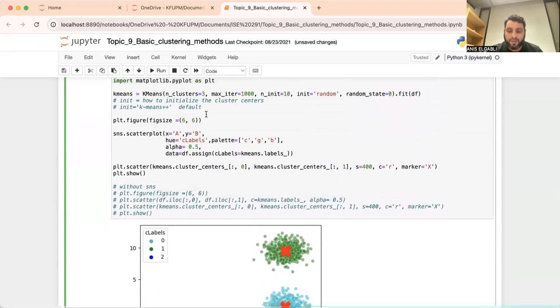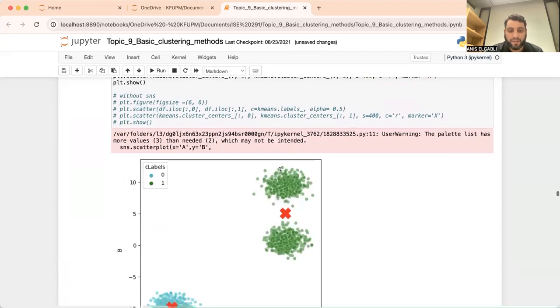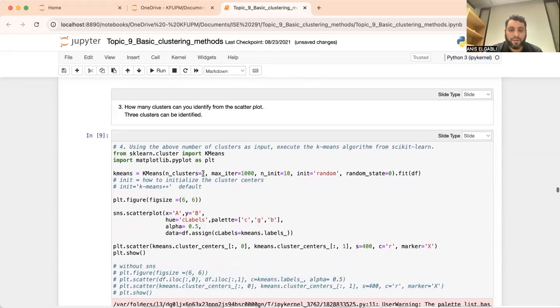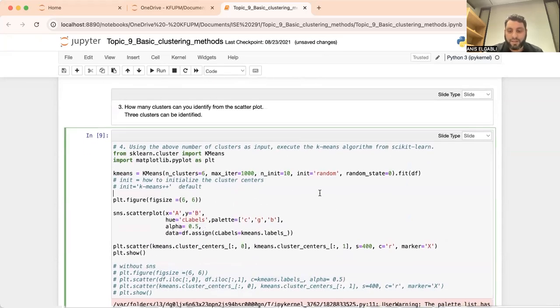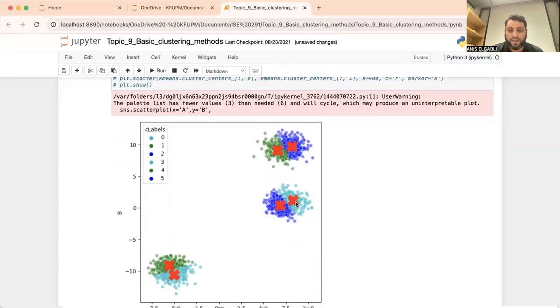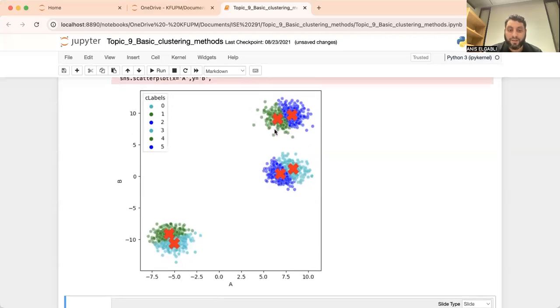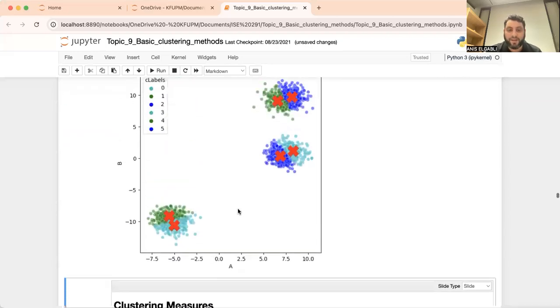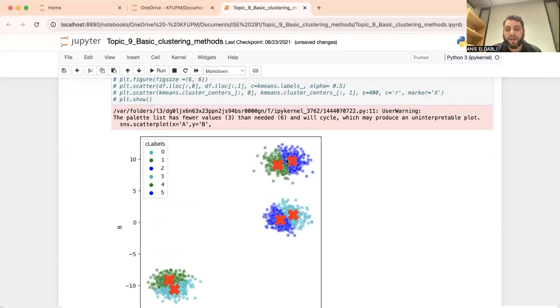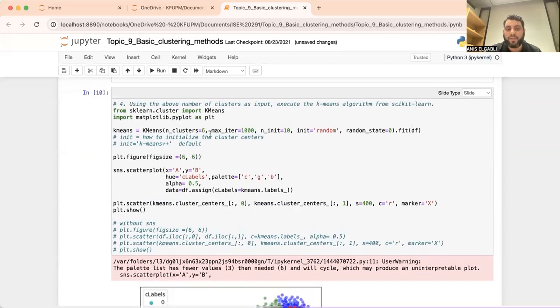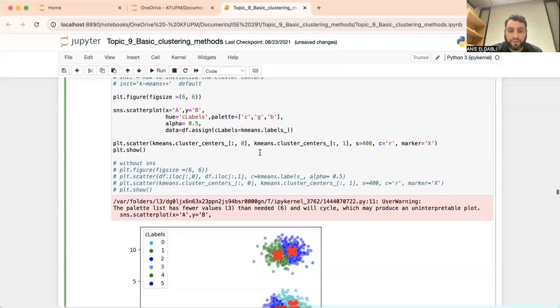If we set K, the number of clusters, equal to 2, we get something like this. So this is one cluster, and this is the center of that cluster, and this is another cluster. Okay. So if I go, for example, to K equal to 6, then we start to see things like this, okay? But of course, if we look later on, in fact, it's coming after, there are metrics that evaluate our choice for K, and based on these metrics, we can tell which choice of K is the most reasonable one. And that is something we're going to come to next, inshallah.